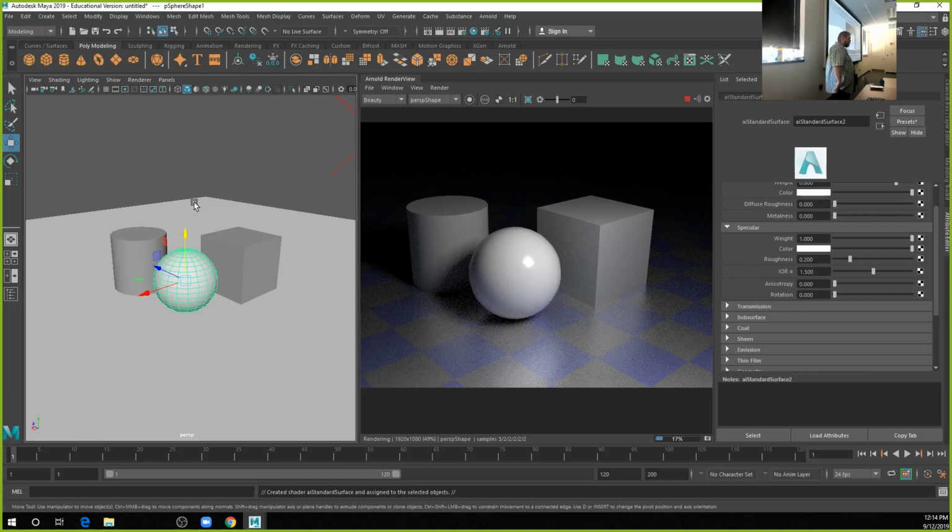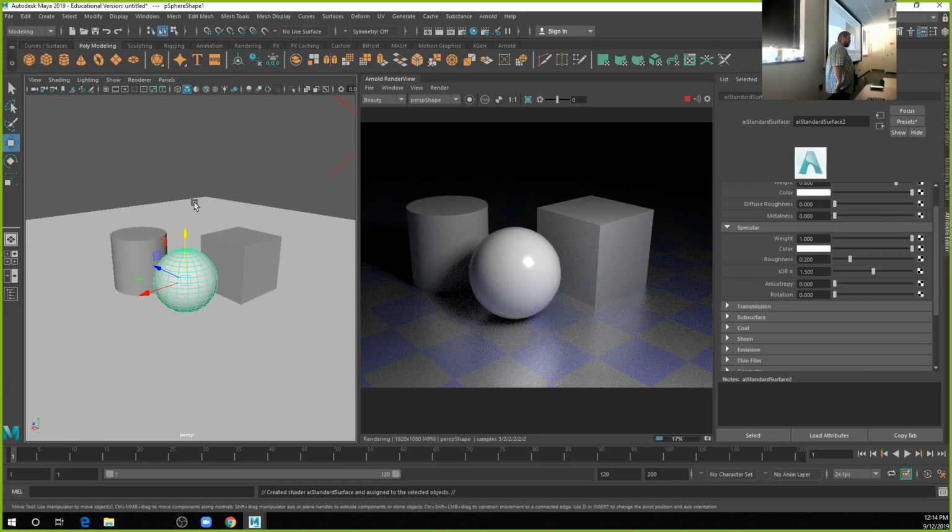Okay, so our sphere with the default AI standard surface on it. Let's look at some of these other options. I can make it a color if I want to. Again, kind of interesting things happening here. I'm getting my reflection down here, but you'll notice I'm also getting some bounce light from that purple over here, just a little bit, right? Now, specular, again, if we adjust this, you'll start to see the difference, really hard versus sort of fading it out on the roughness. I'm going to go ahead and go with it pretty sharp, pretty reflective. And the reason for that is because I'm going to scroll down here and play around with transmission.